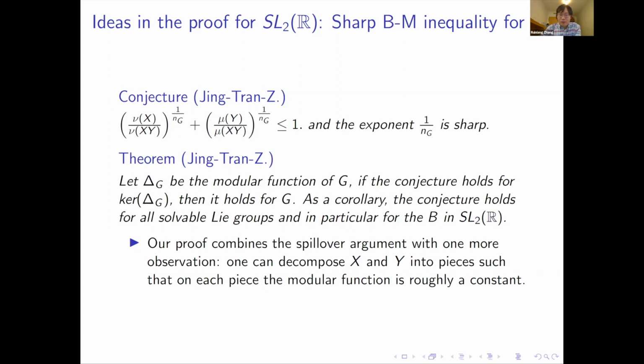On B, we were able to chop it up, but you might wonder, for example, about other groups where the modular function is discrete, where this might be inefficient, but it turns out that we don't need to worry about the other case that much. Maybe I'll talk about this technical point in the end, but using this, we can prove the Brunn-Minkowski in B in the form of our conjecture in the first line. Okay, so this is what we have for B. And I have only one more crucial ingredient to explain.